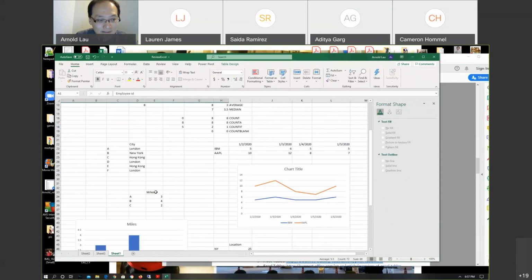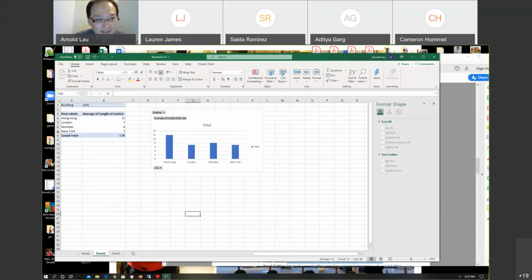You have a category, you have some different groupings here and the value associated with it. So you see something similar here, and then you end up with this bar chart or histogram.